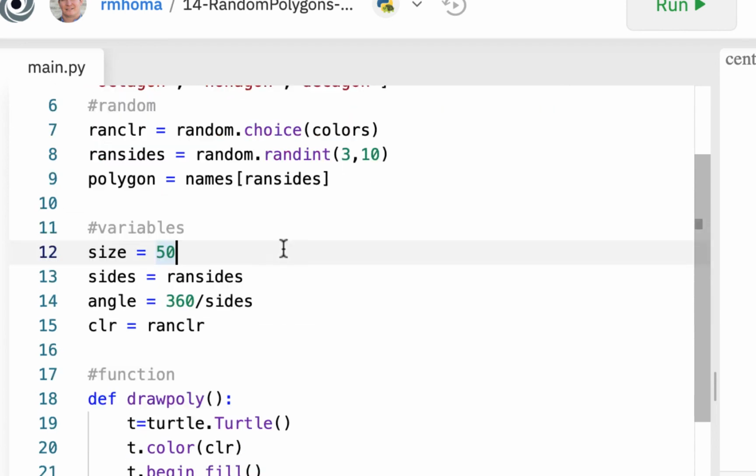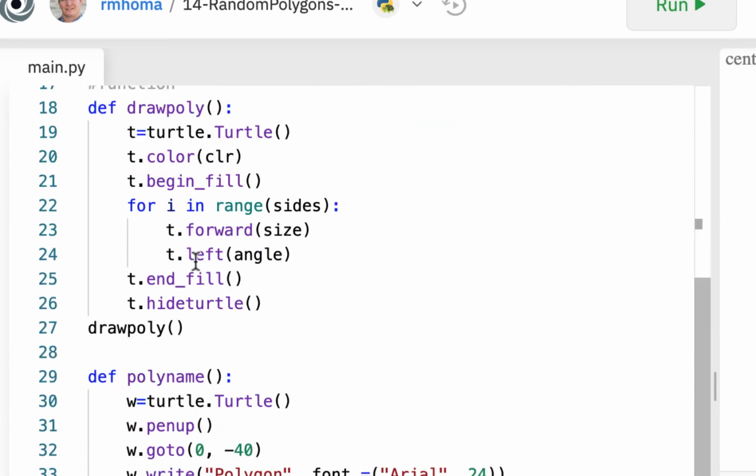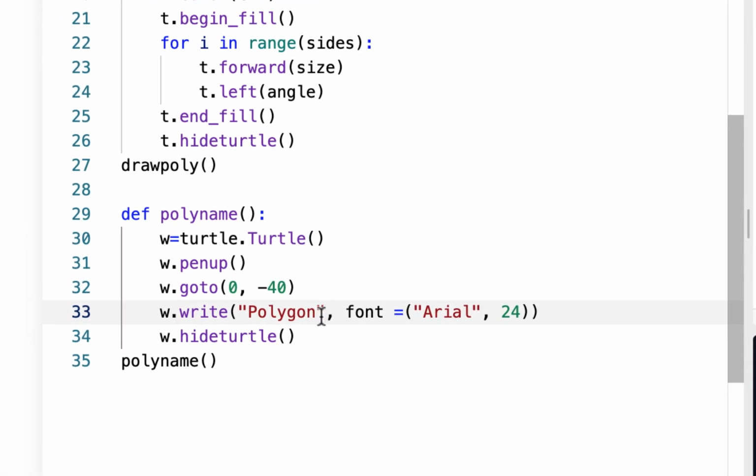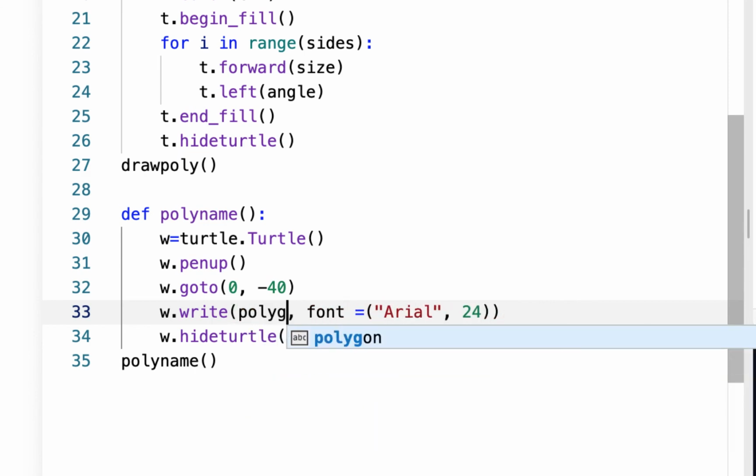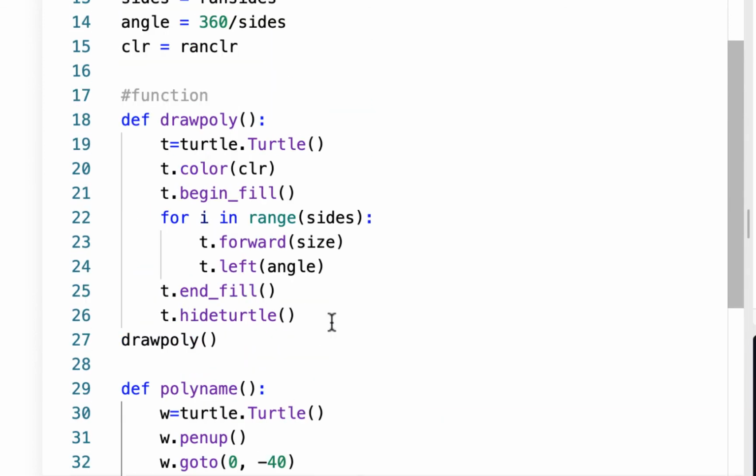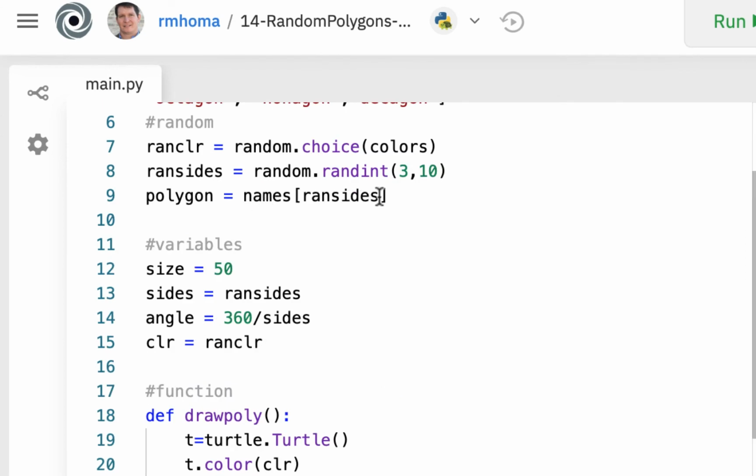Let's just put in rand sides, and I'll just show you what's going to happen. And I'll put polygon down here. Instead of a string, I'm going to put the variable polygon. And then we'll solve the problem and fix it. So instead of putting the word polygon, we're going to put a variable polygon, which basically is going to be names with a number in here. And let's see what happens.